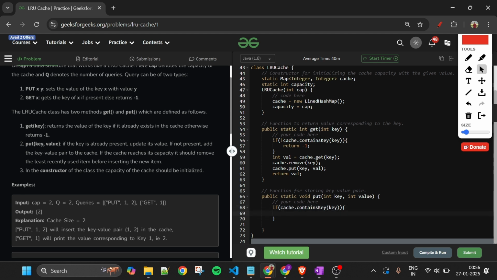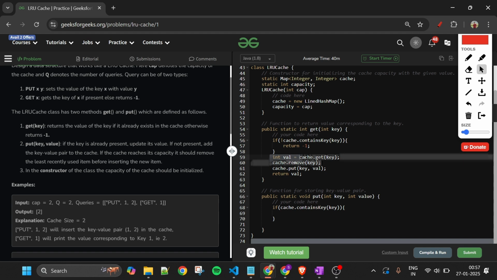But we have to make this key most recently used, because now we are updating it. Let's suppose it was least recently used, but we are now updating this key, so it will become most recently used. Basically, it means remove it from its position and add it again to the hash map. Okay, so we have already done it.